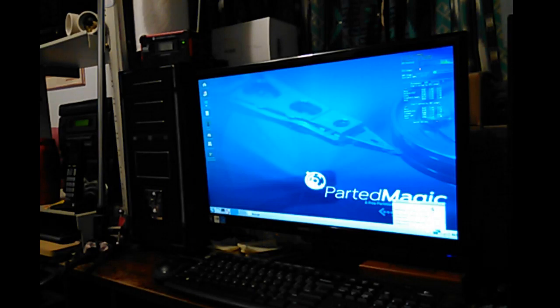Okay, let's see. I don't think we can read floppies in Parted Magic. Let's see if there's anything to read floppies. I just want to see if the disk works before I try to boot to it.